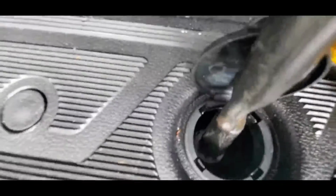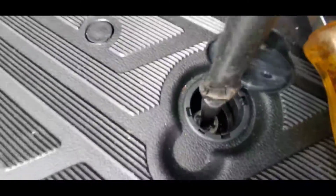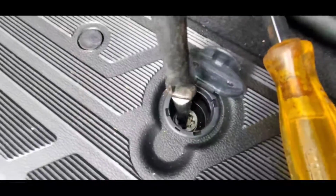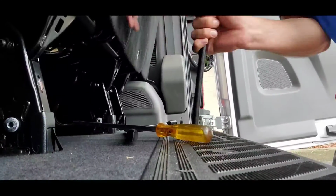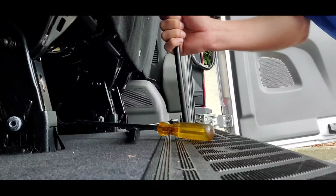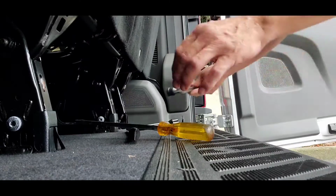And all we're doing is cranking that counterclockwise like that and holding a little bit of tension on it to keep it to one side. Crank it until it won't crank anymore. That way you have enough slack to pull it out.